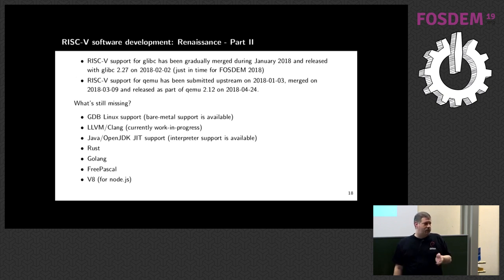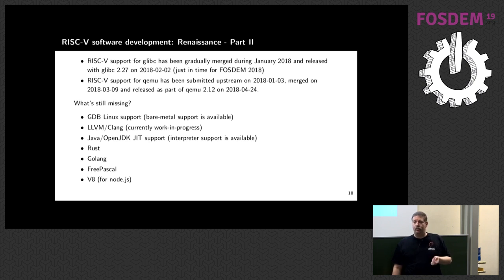There were some tools that were still missing. GDB Linux support is still missing. We have bare metal support, but not for Linux debugging. As you have heard probably in the talk before, LLVM and Clang support is still work in progress. We hope to sometime this year have a release that will properly work for distribution users.